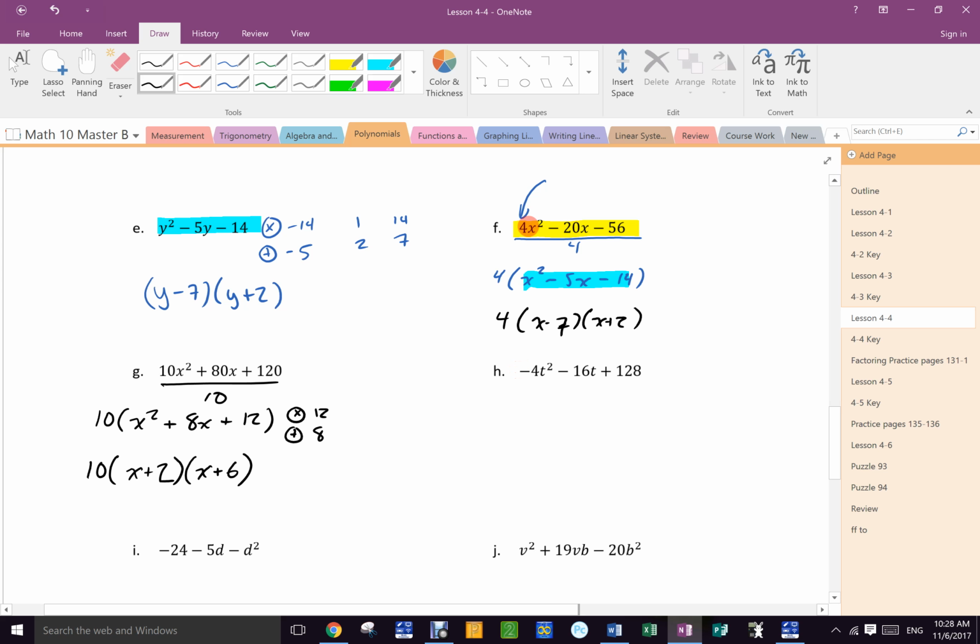What did I do here? I divided by what I wanted to get rid of. What did I do here? Divided by what I wanted to get rid of. So what do I do here? Divide by what I want to get rid of, which is negative 4. So we're not actually taking a greatest common factor. We are taking the negative out as well. If we can get a negative out to the front, that's always a goal. So you might want to put a little star there to remind yourself that the negative should come out as well.